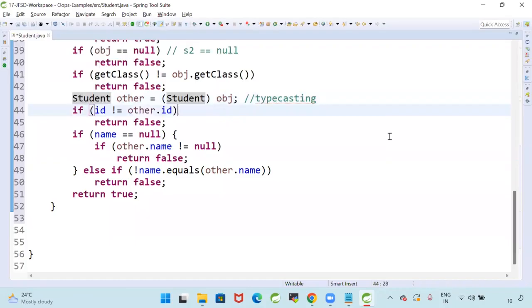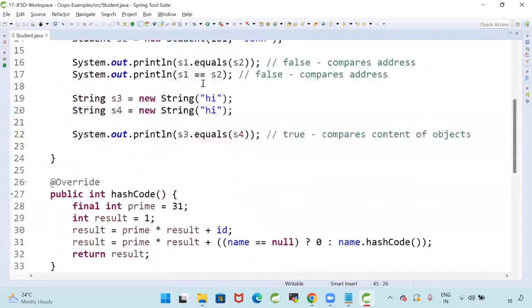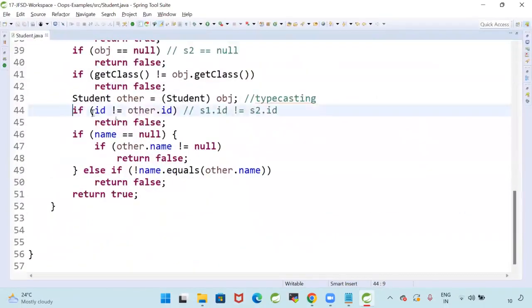Once it is converted, then what are they checking here? S1.id not equals to S2.id. Will the condition satisfy or not? Both IDs are same, na. Will the condition satisfy or not?